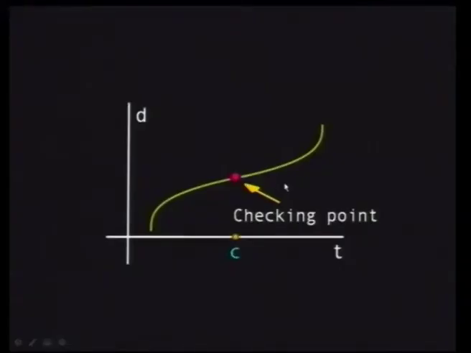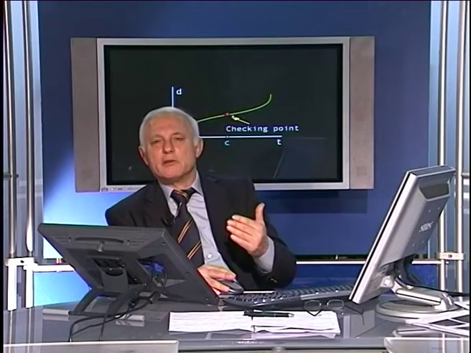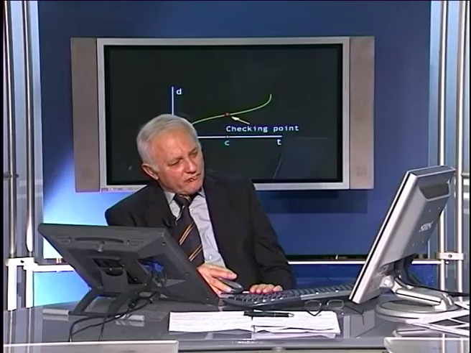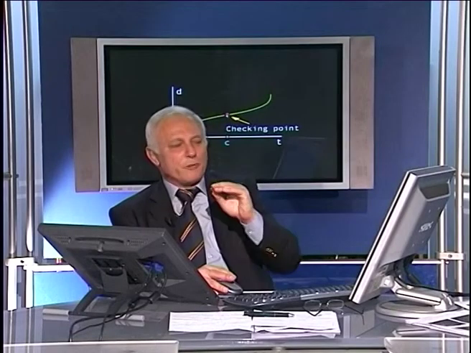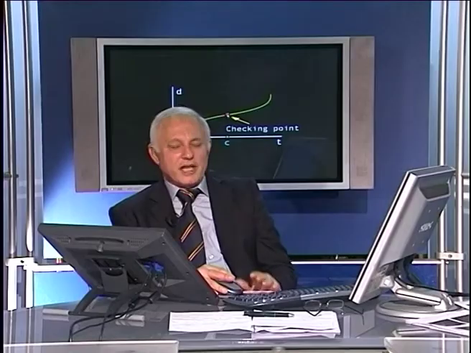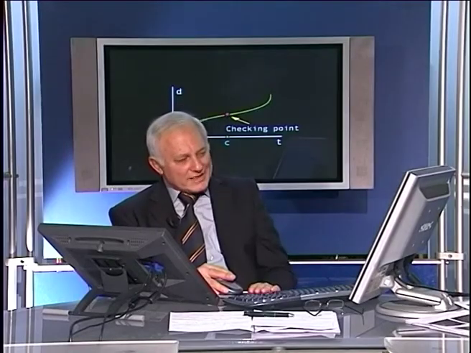For example, to give you an idea, suppose you are driving at a speed which is beyond the permissible speed limit. So what you do is that, here, your speed is high. This is the distance and this is the time. And once you realize that there is a patrol, a point of inspection where they check the speed, you lessen your speed.